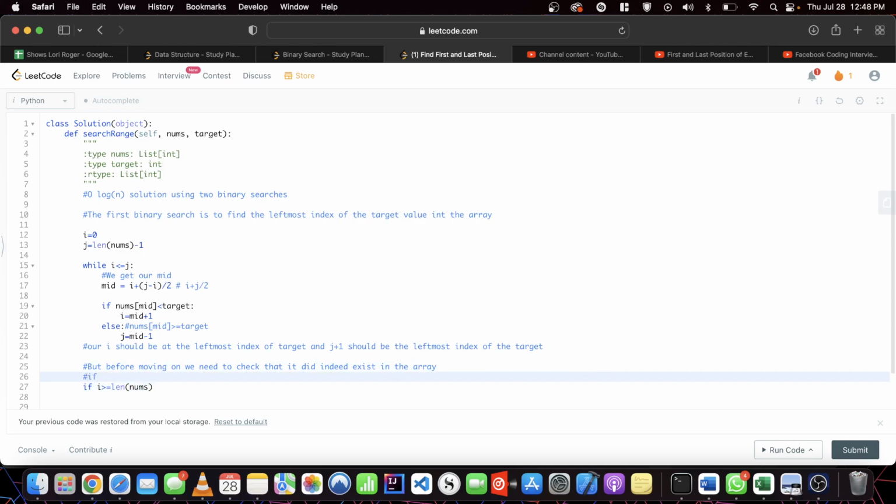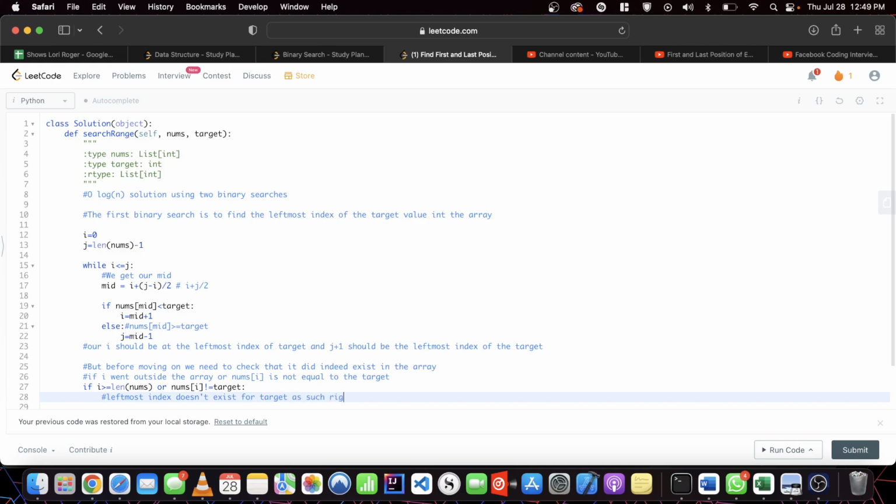So if i went outside the array, or nums at i does not equal the target, then it means the leftmost index doesn't exist for the target.